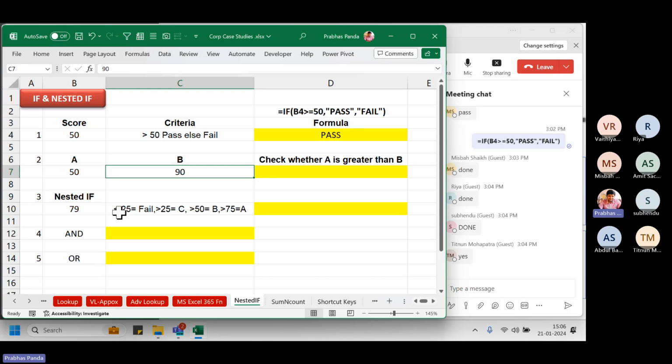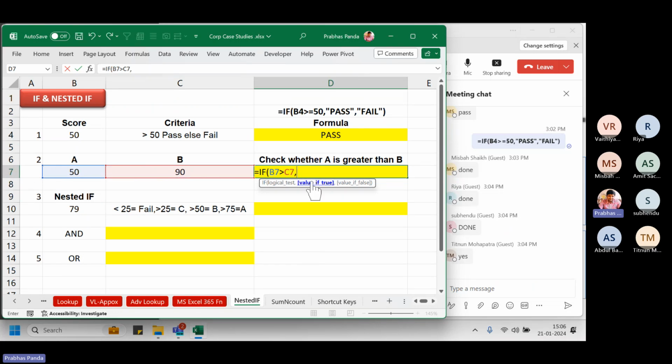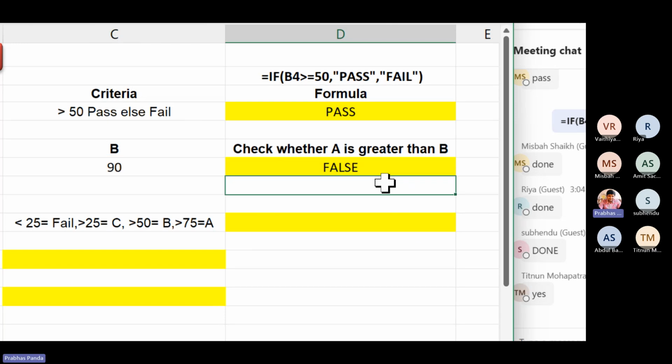So whenever you happen to check a statement, you can also take the help of the IF formula. Just one minute, watch my screen. IF logical test: score of A greater than score of B. This is the test we have to do. Now, if there is success, then the statement status is supposed to be true. True is my text, so I must define it within double inverted quotes. Now, if the statement is not true, value if false, what is the answer? It should be false. Yes, so we got the answer.